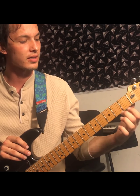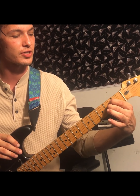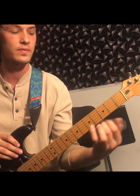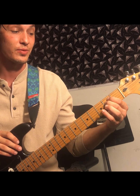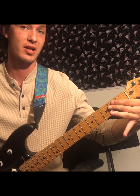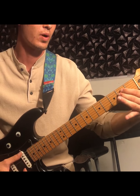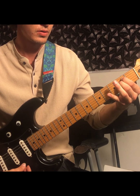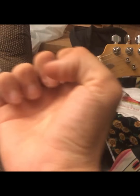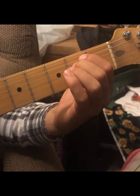When you're fretting the chord, it's very important that you're playing with the very tips of your fingers. Good technique involves having your fingers curved, very curved, playing with the very tips of them. Bad technique would be if you're straightening them out, playing with the flat part — that way it's going to sound bad. You want it to sound good. So curve those fingers, kind of like you're grabbing onto a baseball.